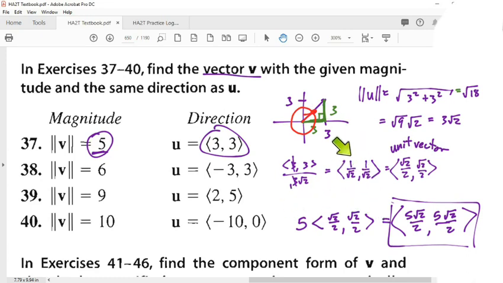Now, if you got lost right here, going from 1 over root 2 to this, let me write out what happened there. We had 3 divided by 3 root 2. Now 3 divided by 3 is 1, so that simplifies right there. And then when you have 1 over root 2, you can't leave the square root in the denominator in Algebra 2 or trig. If you were in calculus, you could, but you're not. So we have to multiply the top and bottom by root 2, and that is how we get this. On the bottom we get root 4, and the square root of 4 is 2, so that's why there's a 2 in the denominator, and the top has a root 2.